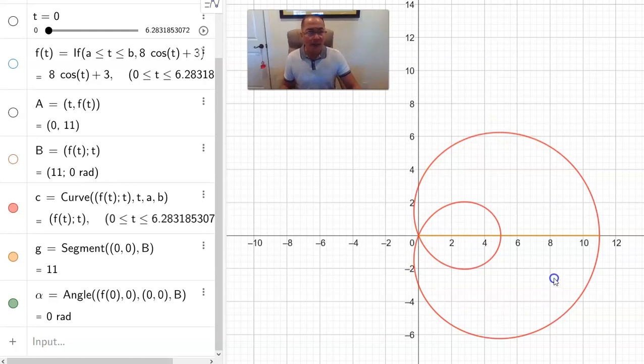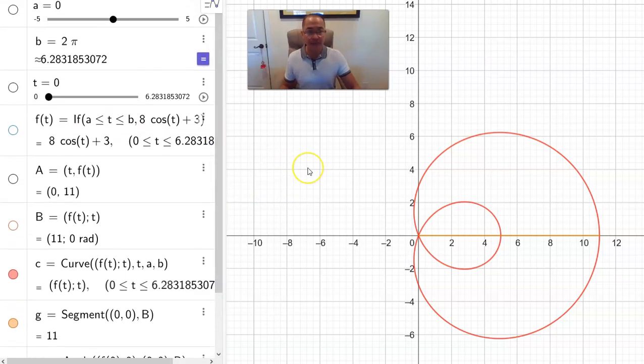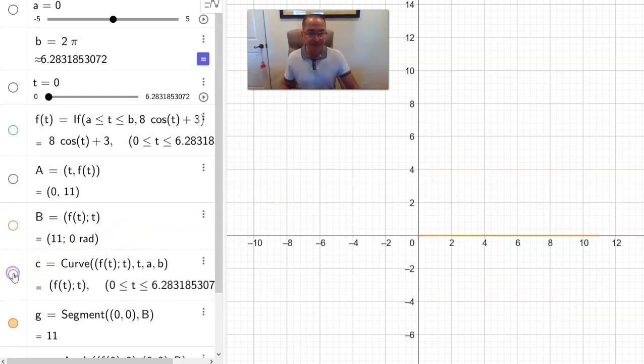However, here's what I want to show you because you will have access to this code. I will save it and make it available to you. If you're watching this on YouTube, it's going to be in the video description, something you can download and use in GeoGebra. Right now it's in Cartesian, and let me hide the curve that we started out with.